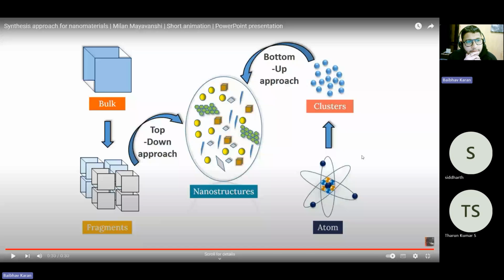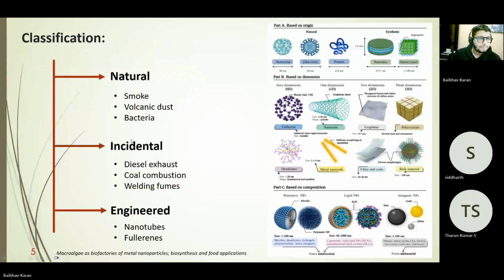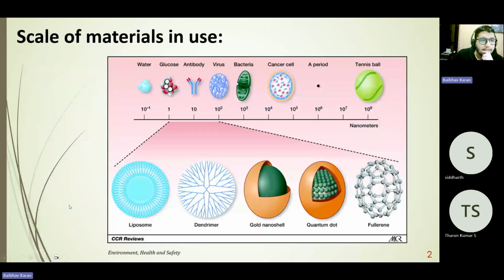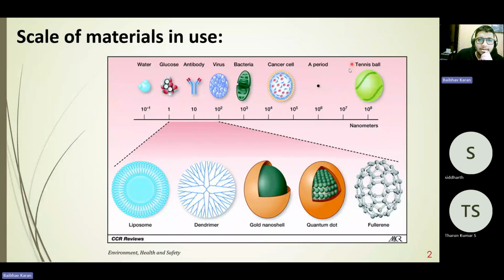As you can see in this video, there are two different approaches. One is the bottom-up approach and one shows the top-down approach. The top-down approach means you are at the top of the scale bar, and then you are coming to the bottom of the scale bar. Let me show you the scale bar once more to give you an idea of what I'm talking about. As I mentioned in the first slide, here you are at the top of the scale bar, then you are coming to the bottom of the scale bar, that is in the nanometer range.